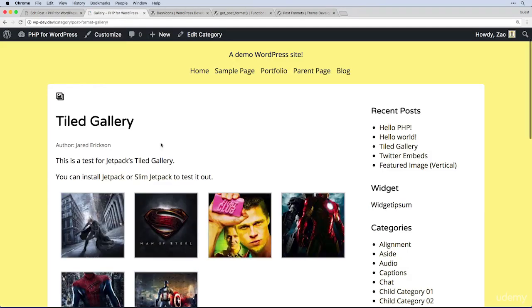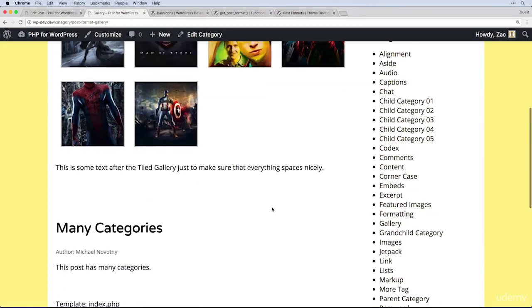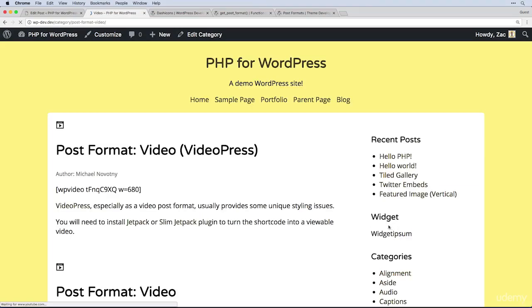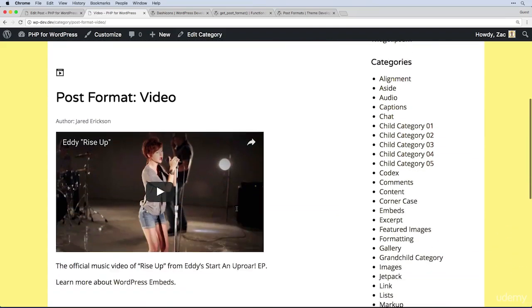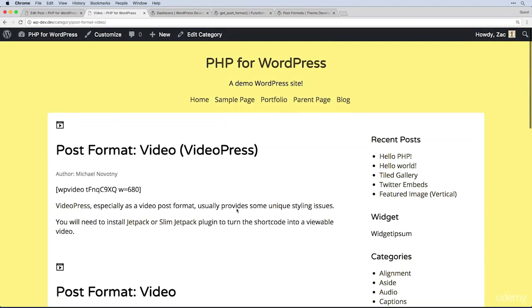So now if we come back over to our site, we're seeing these cool Dashicons instead. And if I come down into video, notice that those are appearing as well. So super handy, very nice little trick. I mean, these are not CSS styled too great, but at this point it's fine for us. And we could go on with looking at what we want to do next.